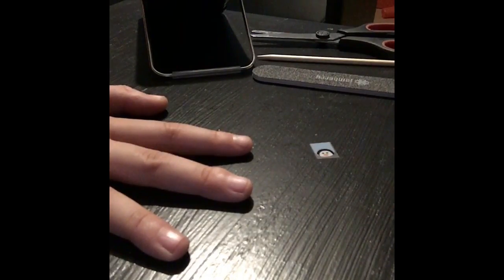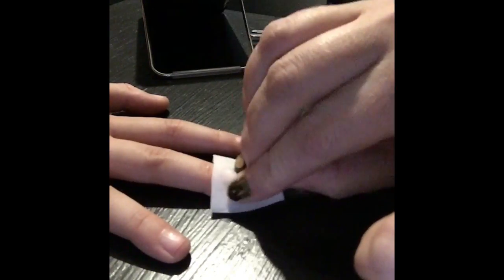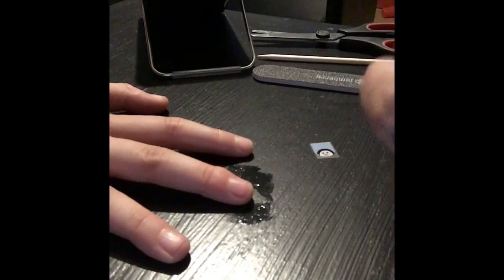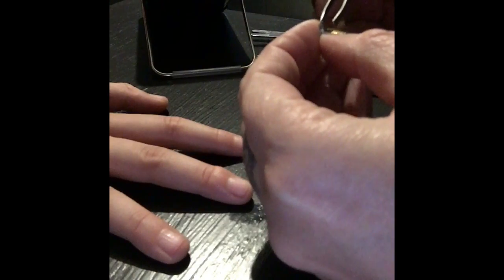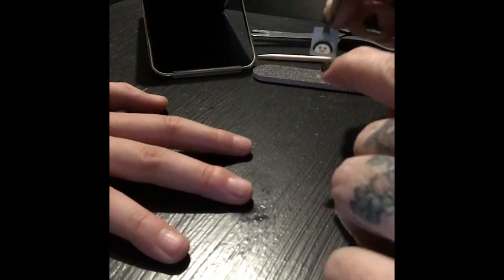Once I've cut it in half, I am then going to get an alcohol wipe, and I'm going to rub the nail that I'm putting it on. I'm going to do this one at a time. Even if I was doing the whole hands now, I would still do this one at a time. So whilst that's drying, I am now going to take it from the corner of the middle bit that I've just cut using a pair of tweezers. Now it's important not to touch the actual wrap, because if you touch the wrap it's going to lose its sticky, and that's why I prefer cutting them in half, because then you're not pulling up from the round bit, because sometimes I find that can leave kinks in it.